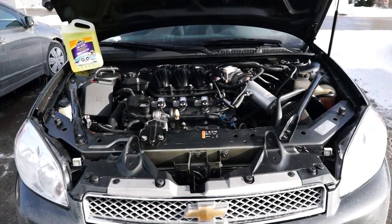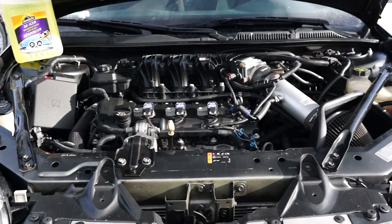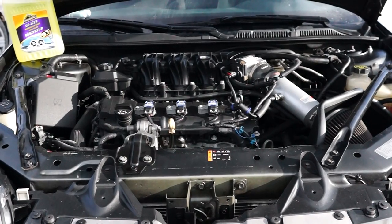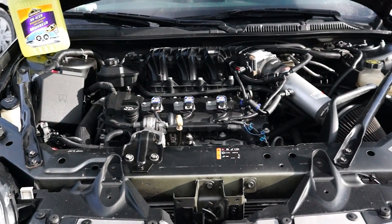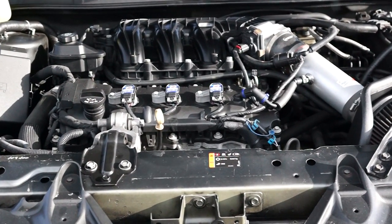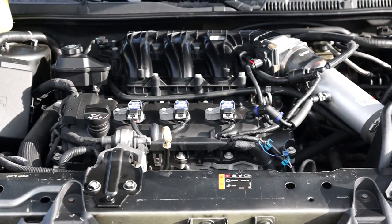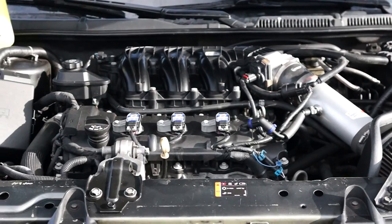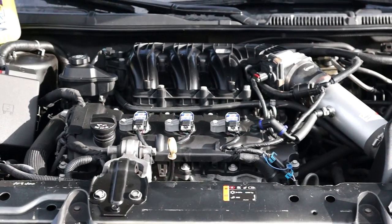The test will be done on the autoroute, St. Canut — basically Highway 50. We're starting on the west side in Quebec towards Montreal. I'm not gonna go too far into Montreal, probably stopping at Montebello and coming back, so that should be roughly 100 kilometers on the highway. I will follow the speed limit which is 100 kilometers an hour or 62.5 miles per hour. The road course is mostly flat but there will be five medium hills up and down both ways.